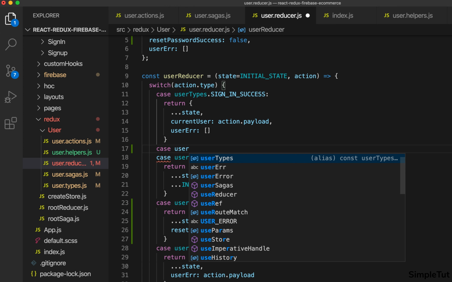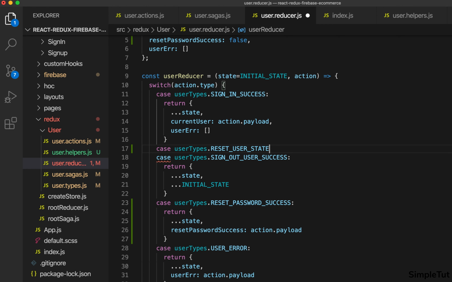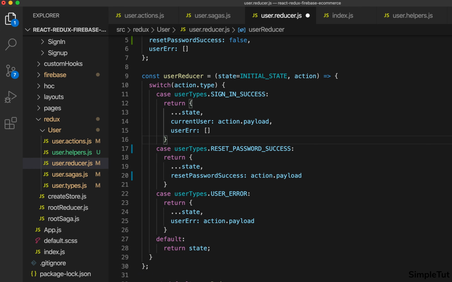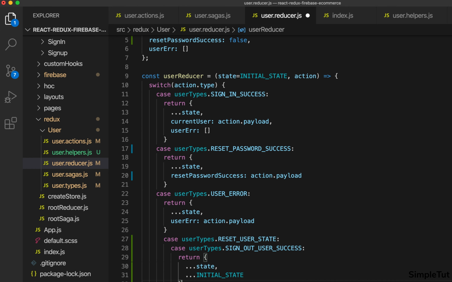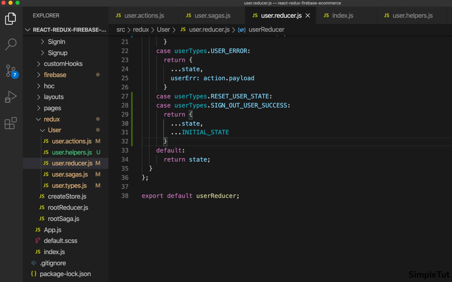So we'll say on this case, which is user types dot reset user state, and we'll save that. And because we've stacked it, that's absolutely fine. It's not going to be an issue. This is one way of doing it. But because we're resetting it, I think this should probably come at the very bottom of our reducer, like that. So I'm just going to move that down to the bottom, because this is for sign out and reset. We just restore the state.